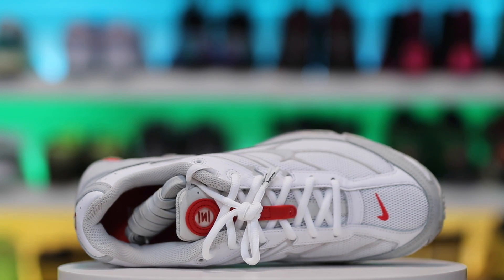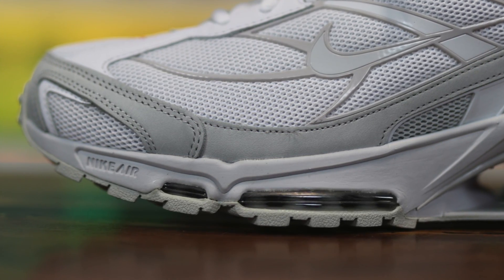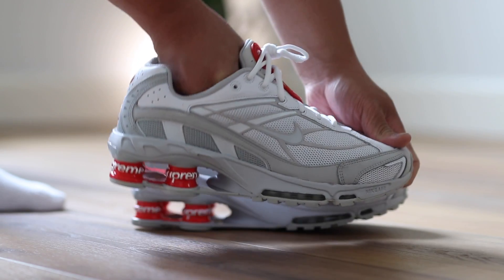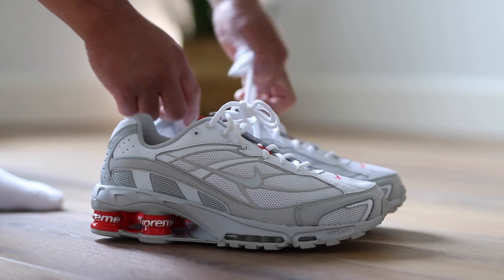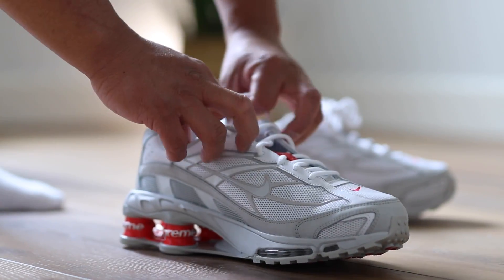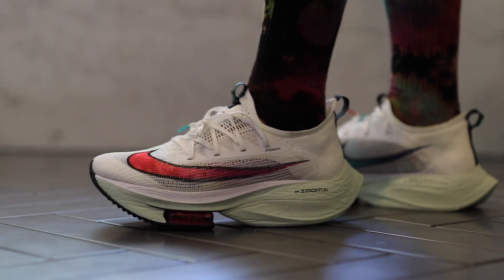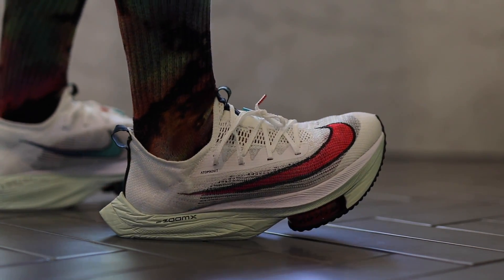One thing I noticed from the beginning is they do have Nike Air in the forefoot of the shoe, which is an interesting move. This is one of those technologies that Nike created years ago — it took a decade for them to actually bring to market. It's Nike Shox Technology, S-H-O-X, and it has these really interesting spring columns. This was one of the shoes I featured on a top five gimmicks video for sneakers, because this is one that definitely was a gimmick. You do feel some compression on the heel, but honestly it doesn't propel you forward. In more modern day running sneakers, the focus isn't so much on the spring part on the heel, but on the forefoot of the shoes.